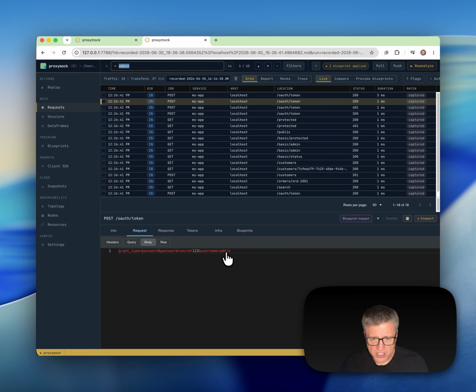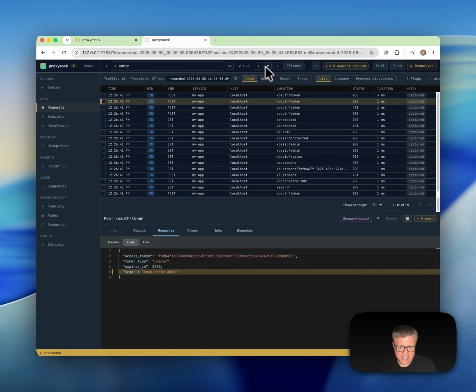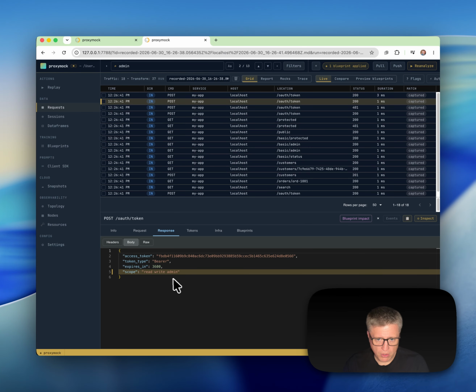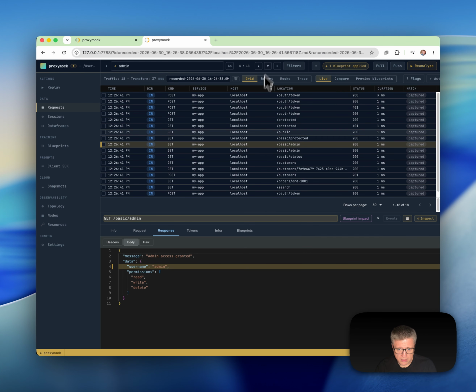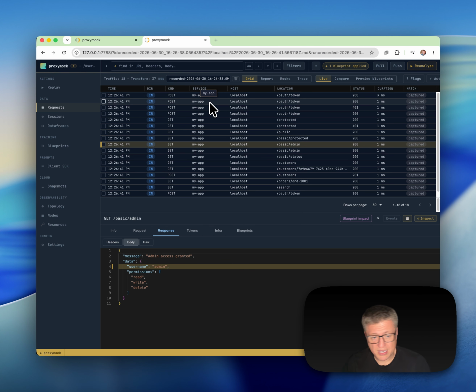Now, the first one is in this username on the OAuth token, which kind of makes sense. As I click next here in my find window, I can see read write admin. Oh, that's kind of a different usage of it, and that's again on the OAuth token. I can see that it's used in a URL. I can see that it's used inside of a JSON payload. I can see that it is used in a bunch of different places. So that's step one, is I can actually do just a full text search, and I don't have to know ahead of time what to put in my log lines.